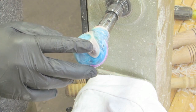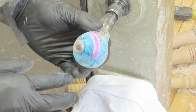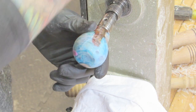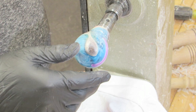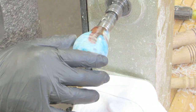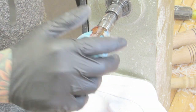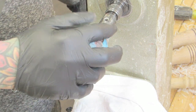Hey everybody, I got my bottle stop here, rough shaped. I'm liking it. It's going to be able to stand on its end, so when it's not in a bottle, you'll be able to stand it and look at it a different way, you know, kind of see something different in it maybe. I've gone around and filled up all the holes with some CA. I'm going to sand it, probably put some more CA on it, sand it again, buff it, and when I come back, we'll have it all done. All right, thanks.